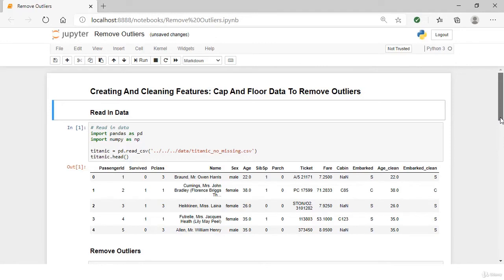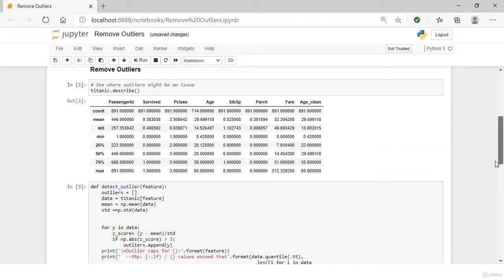Let's start by reading our data that we saved from the previous lesson, and let's go ahead and describe on that. Now, it's worth noting that we're only looking for outliers in a one-dimensional space in this exercise. In other words, we know that fare and passenger class are correlated. As the passenger class goes down, fare goes up. So in this exercise, we could see a passenger that had a fare of 50, and that would be high, but not high enough to be considered an outlier based on the distribution of the fare.